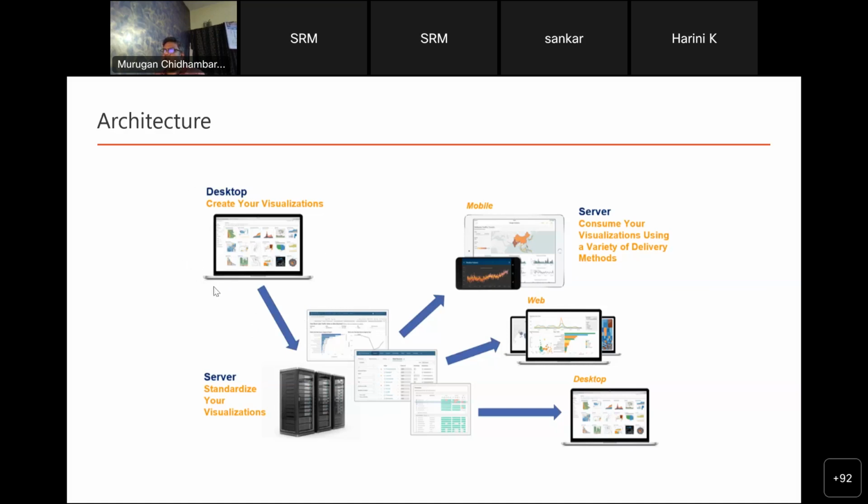Another, you can keep it in the desktop, like filters and others. Once you have created it and you are planning to schedule this report, you can move it to the server. From the server, this data will get distributed to other desktop users, web users, or mobile users as well. So you can see the look and feel may be very similar in this case. So it is a simple three-tier architecture. You can think of one desktop, one server, and multiple clients.